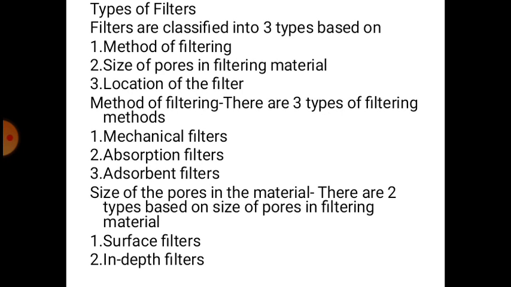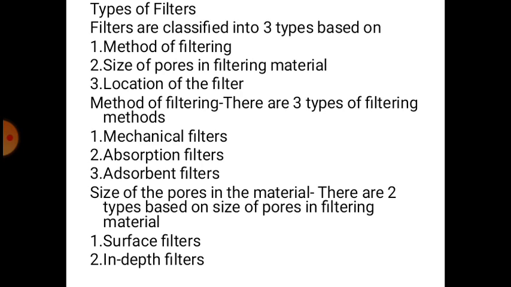Types of filters. Filters are broadly classified into three types based on the following factors. They are method of filtering, size of pores in the filtering material, and location of the filter. Methods of filtering. There are three types of filtering methods adopted in hydraulic systems. They are mechanical filters, absorption filters, and adsorbent filters.